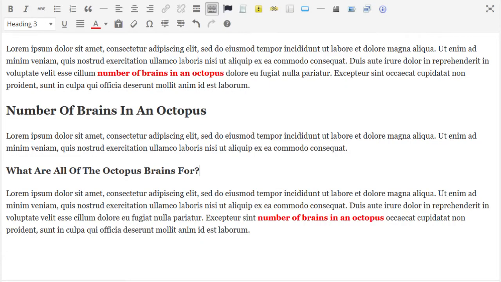And finally, you need to use the keyword in the body of the blog post itself. Keyword density of around 2% is considered ideal. So for every 100 words, you would use the keyword twice. Just be aware that there is such a thing as too much when it comes to this. If you use your keyword too much, the likes of Google will assume that you're trying to play the system and they will penalize you, and you're going to want to avoid that.